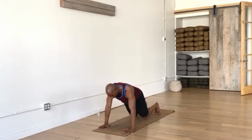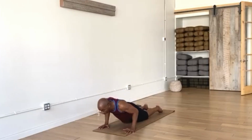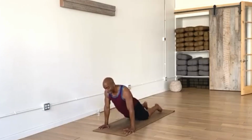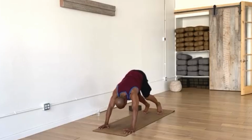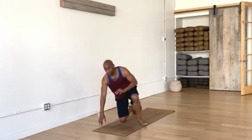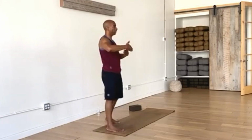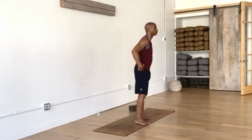Okay, I'm going to modify this by bringing the knees to the floor, coming down, finishing the push-up, not even all the way, and then upward facing dog. Just giving you some options, and then downward facing dog. Once you're in down dog, remember to feel the extended spine. To help with that, just put a little bend in your knees. The bend in the knees will help you to lift your hips up, and help you to extend the torso. Other side.